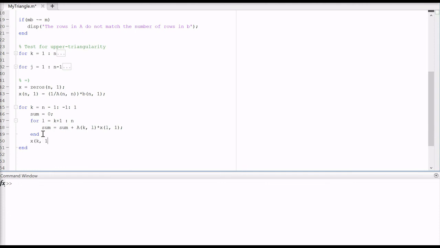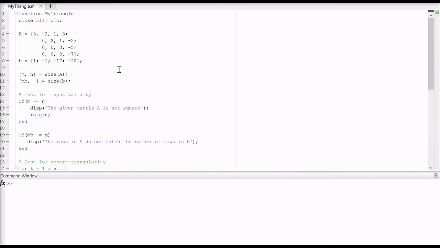So xk1 is going to be equal to 1 divided by akk, that's the diagonal entry, times bk1 minus that sum value. And that's going to go through all of the rows from n minus 1 all the way down to 1, and then our system should be completed. So then we can display our x value, and that is fine.